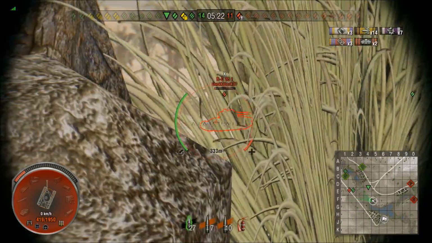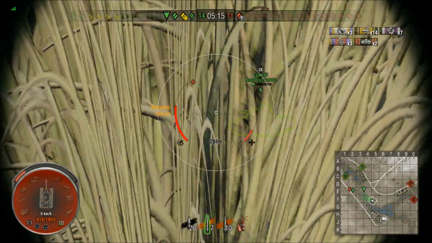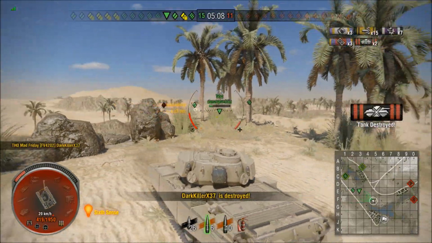I know I am camping it up a little bit now, but I am a one-shot. Ooh, and that misses. Right, last shot of the game, I load up a HESH round. Batchat's on very low health, aim one up. I spend a while aiming this one up because it's very important.